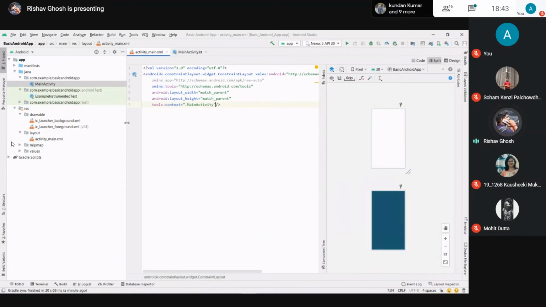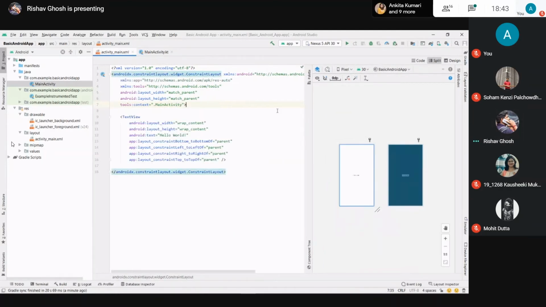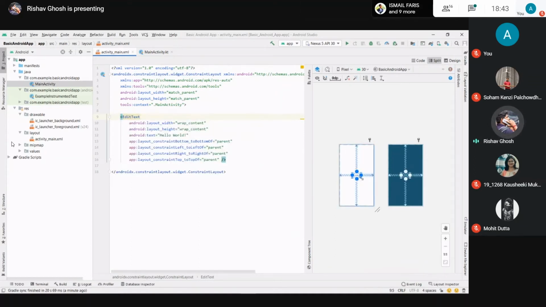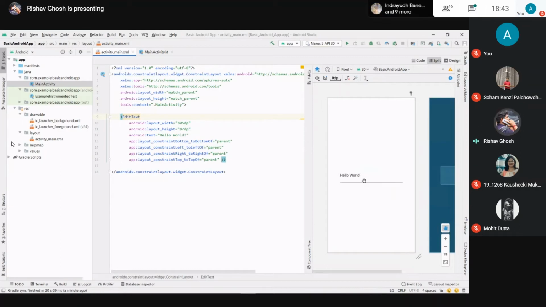For that, we need to change the text view to the edit text. Okay, this is the edit text function.